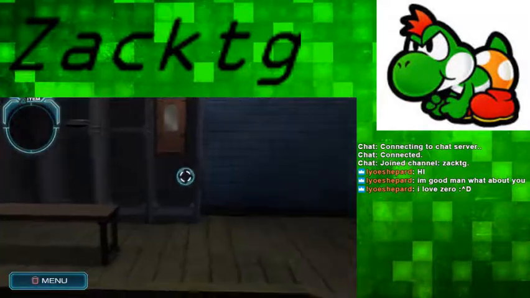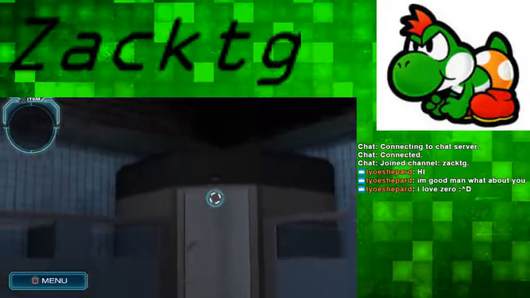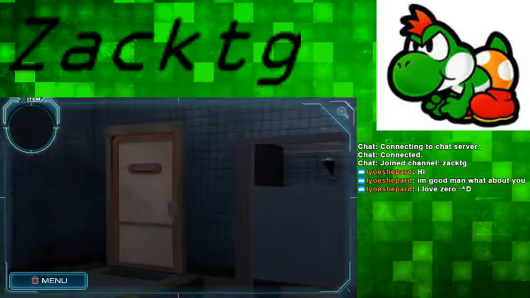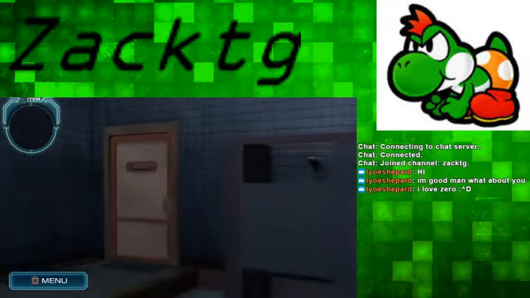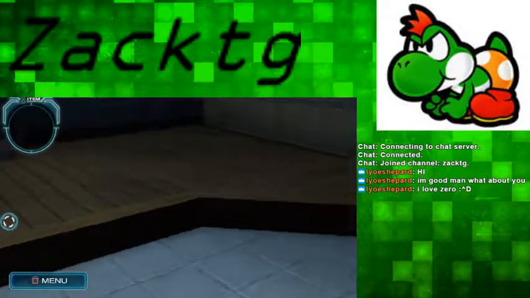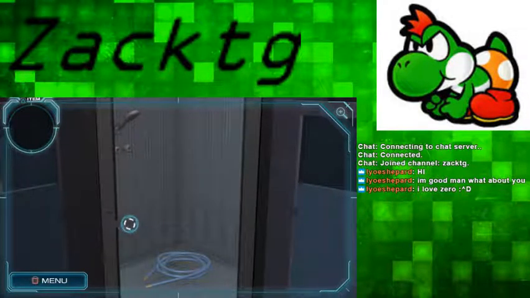Okay, now we can explore this room with both lights on. So I wonder if anything really changed. And the note said the power supply must be restarted to unlock the door. Power supply. It must be that red device over there. Restarting it opens the door. Then let's find a way to restart it. Okay, something must have changed. Did this unlock? Because we definitely don't have a key.